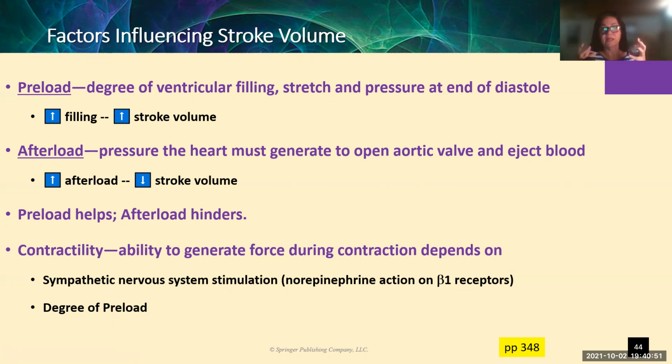How full can we get that ventricle? So it's the amount of stretch and pressure at the end of diastole. In other words, when the ventricles are relaxed, how full can we get those ventricles? And it turns out that within normal limits, the more we can fill the ventricles, the more the ventricles can contract. The stroke volume is higher.